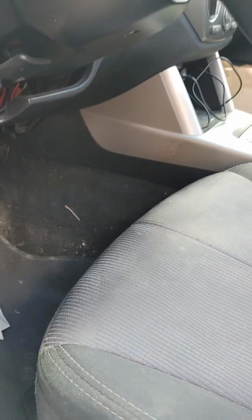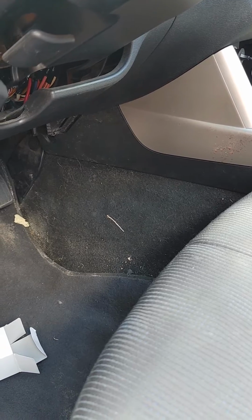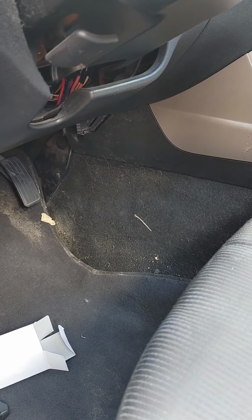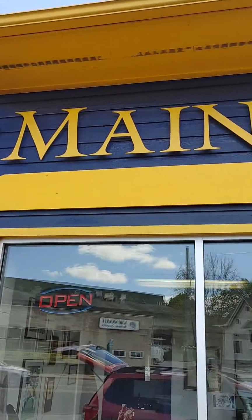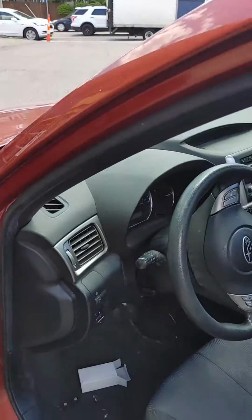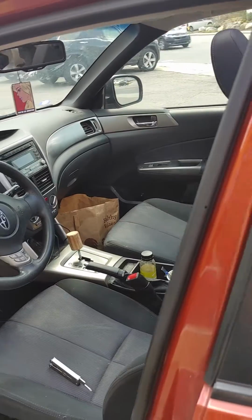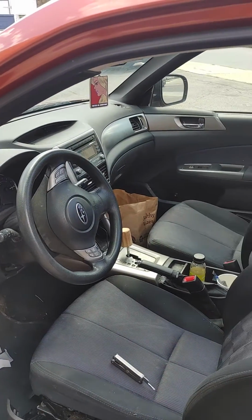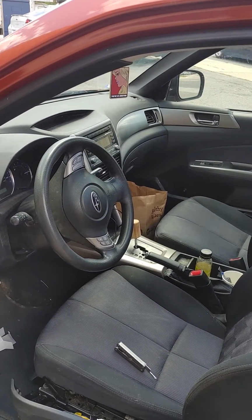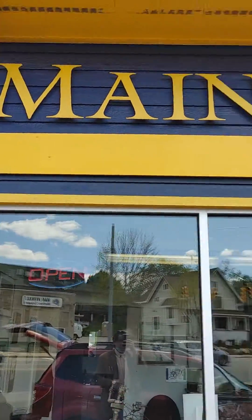And there was some really nice kid there at the service center at the Subaru that came out and tried to fix me. But guys, let's focus on service and not so much on sales. I can't say enough about Main Street Motors right here in Ann Arbor. They came out and fixed it, like I thought, in 30 seconds. So Dunning Subaru dealer, shame on you guys a little bit for not just hooking up a Subaru driver. And again, I will definitely be coming back to Main Street Motors.